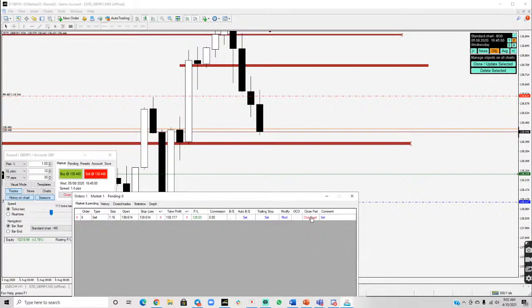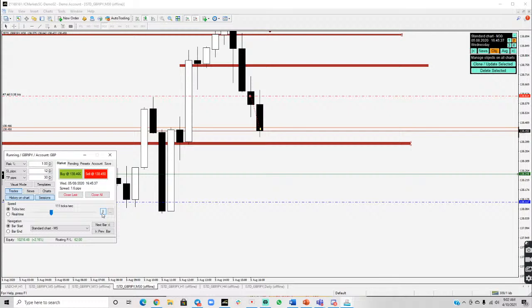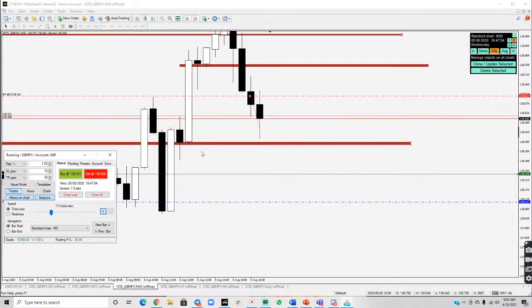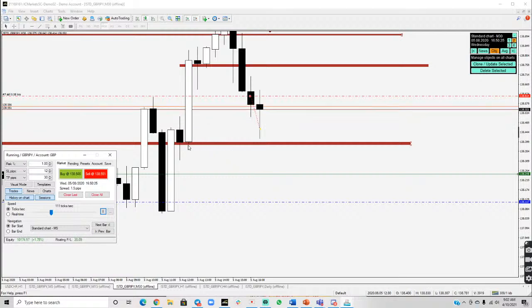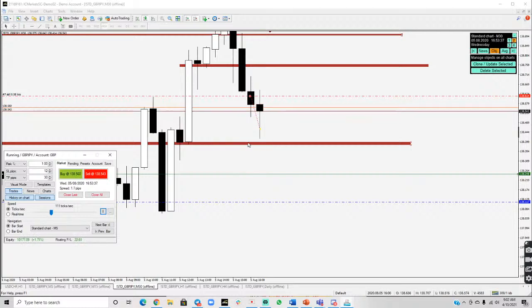So let's close 50% and just leave 50% to run to see if we'll actually push all the way down to our overall take profit. As I can see, we are pushing down to a support, and even though we are in a high volume session, the probability is there for price to bounce from support and also to break through support.